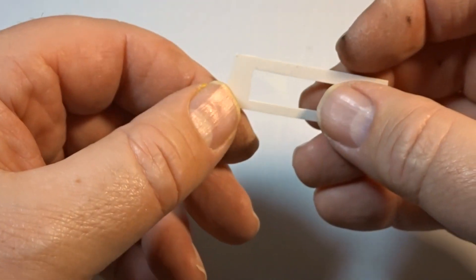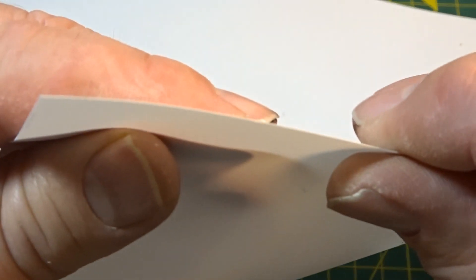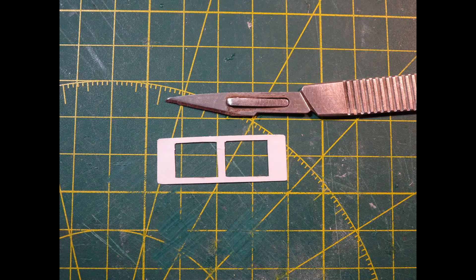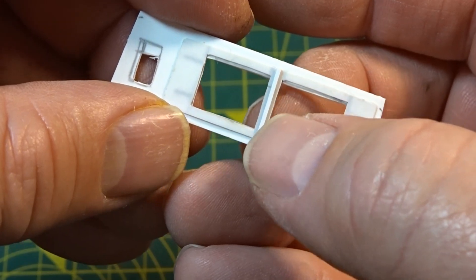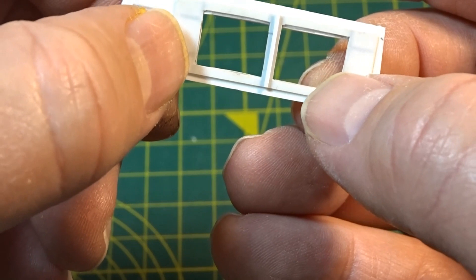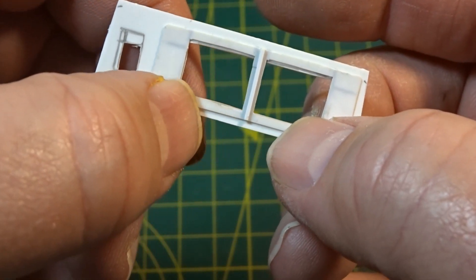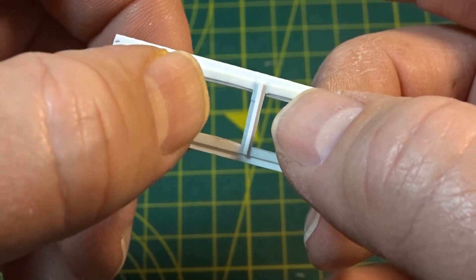Then it was a matter of making the panel on top where the louvers would be housed. The base was 0.25mm and the actual grill and louvers were made using 0.15mm plastic card. This had to be a little bit more exact, so the square holes were cut out and then the central bar was put in. At this point I noticed on the reference photos that all of this needed to be flush, so that central bar had to be flush with the actual gaps themselves - just a matter of tidying that up with the knife and sanding sticks.